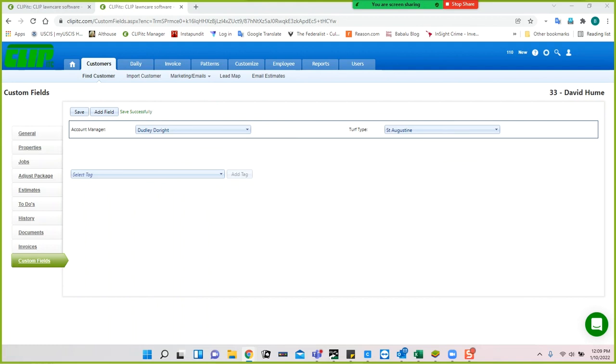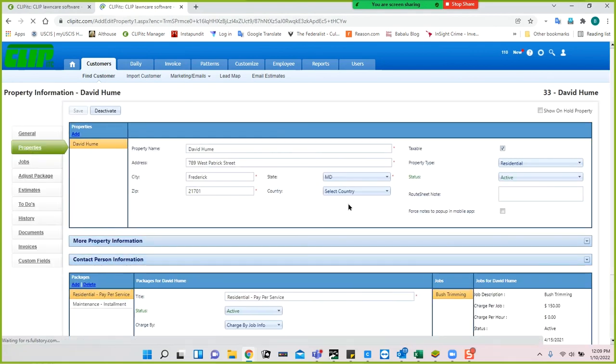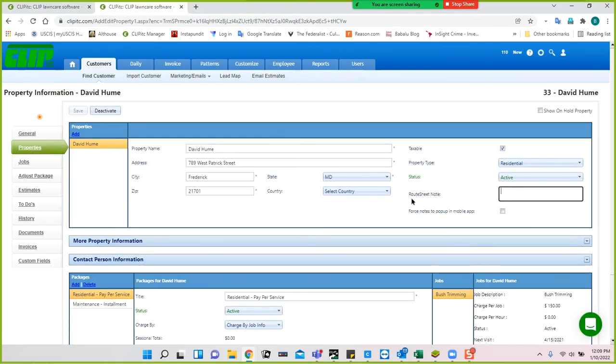Is there an area to include a garage gate code so the crews can see? Okay, Rob, great question. You can do that in one of two places. Within the customer, under properties, this route sheet notes section will show up for the crew to see.